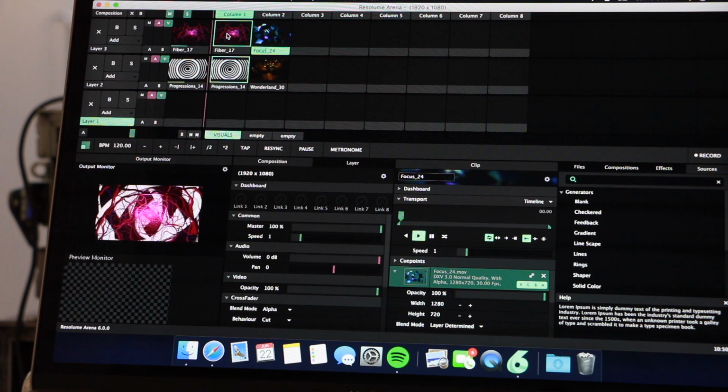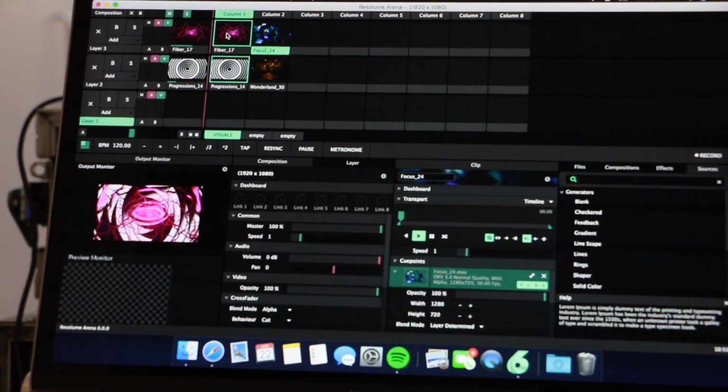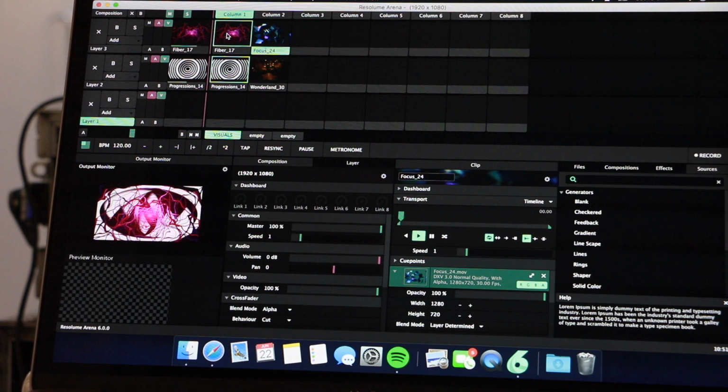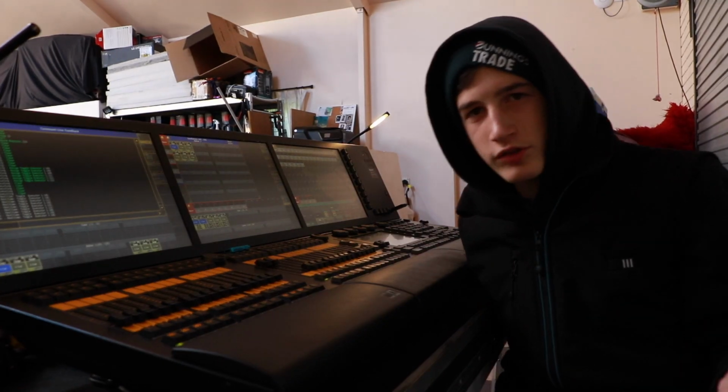It's not the best way to do it. There are many other ways. Go check out other tutorials, but this is the easiest, and I found that it works fine for me.